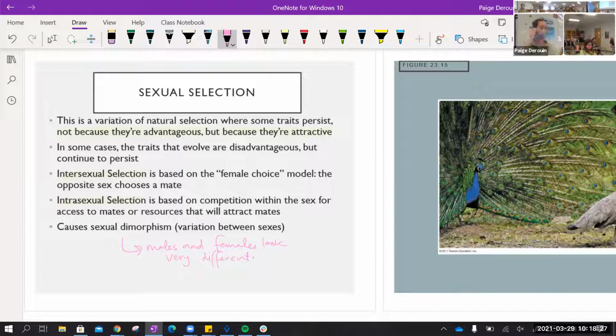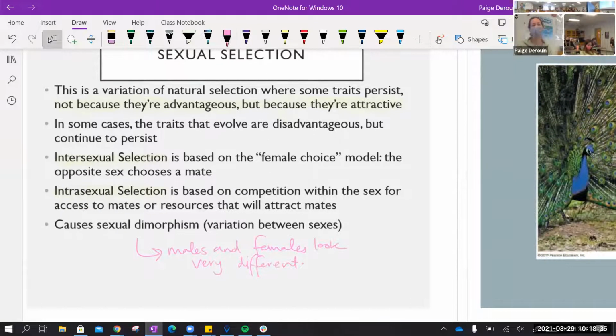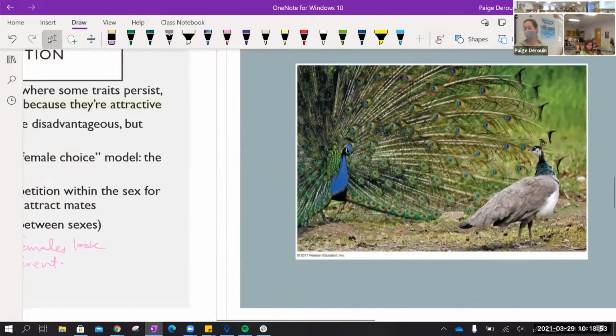Typically, especially in birds, like we've been talking about, what you'll see is the males will be super beautiful, colorful, crazy feathers, the whole shebang, some insects too. The females will be a regular looking brown bird. It'll just be whatever. And that's typically what you'll get. This example is with the peacock. This is a female peacock, it's literally just a large brown bird. It doesn't have the colorful feathers. The males are the only ones that are like, here I am, look at me.